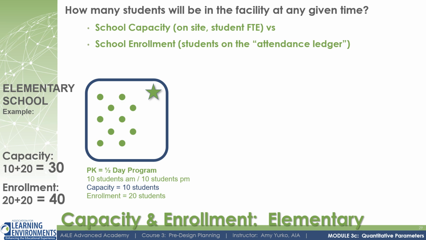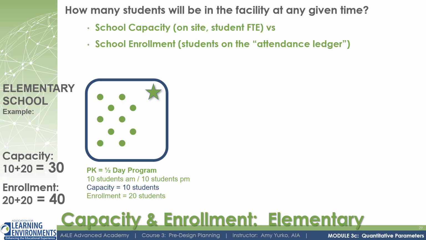Let's start with an elementary school example. I've made very simple diagrams here to represent teaching stations, students, and teachers, but please keep in mind these are diagrams just to illustrate capacity. We truly don't promote boxes with 20 kids lined up in rows, and we're not making a recommendation for student-teacher ratios or anything there. My intent is simply to illustrate the calculation methodology, hopefully making the concept description more understandable. So please, please, please do not interpret these simple illustrations as optimal room arrangements.